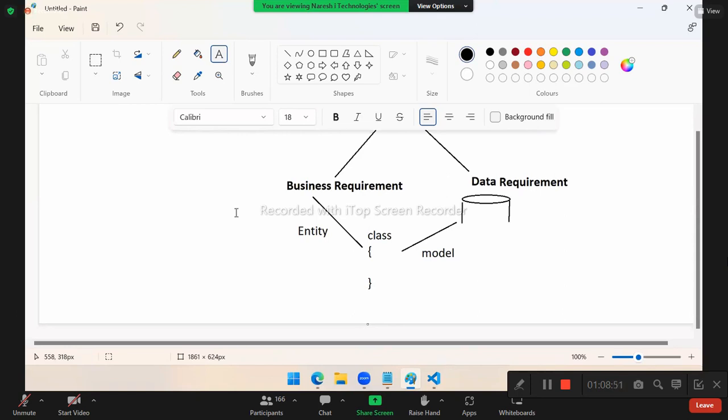So that is the reason if anybody says a class is a model or a class is a logical entity, all are okay. But is it a model every time? Is it an entity every time? That is not correct then. Then every time what is it? Every time it is a program template, which can be used for data requirements, which can be used for business requirements. So a class is a model, okay. A class is a blueprint, okay. A class is an entity, okay, but not perfect.